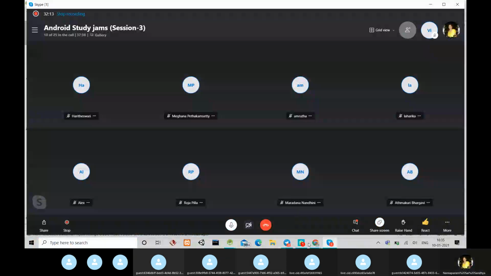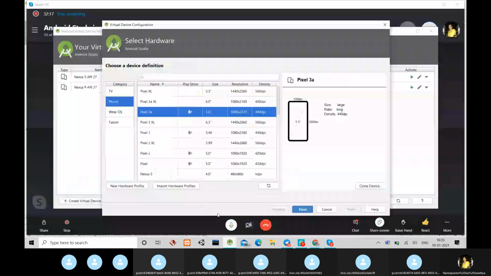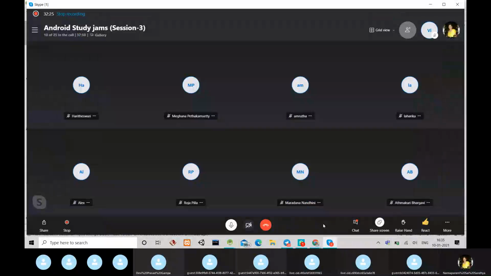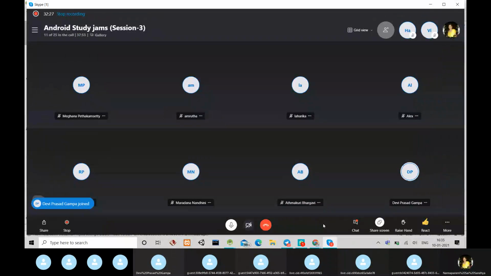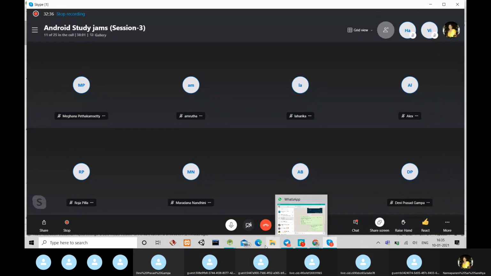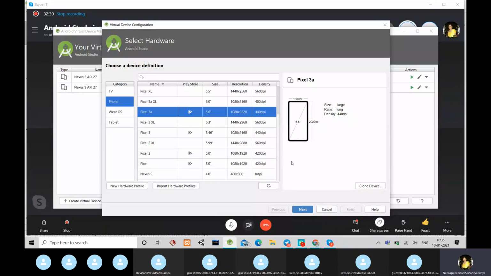Now can you see my screen? I hope now you can see my screen. Please confirm whether you can see my screen or not. Can you see my screen? Yes, ma'am. Okay, which page can you see?